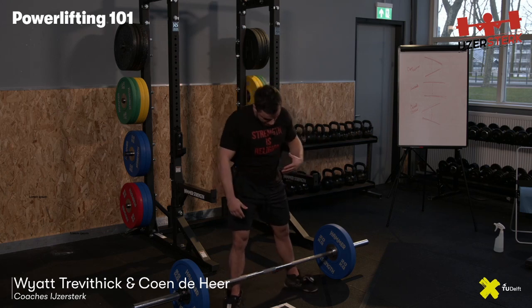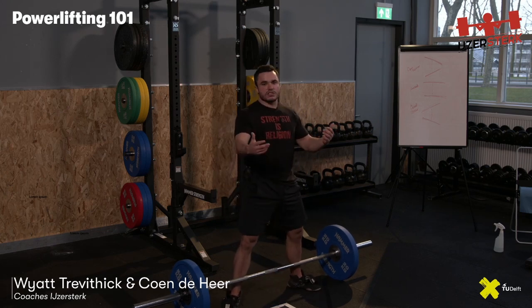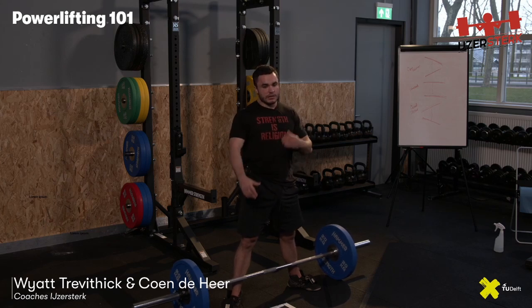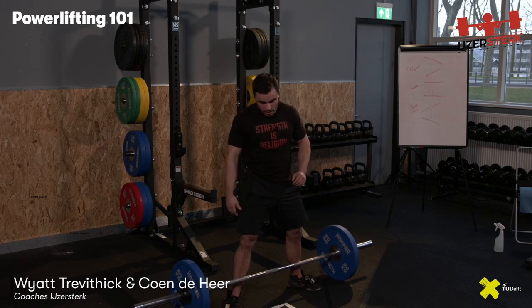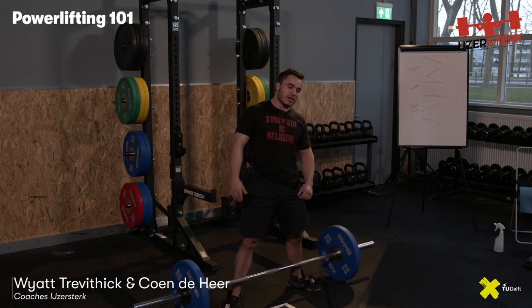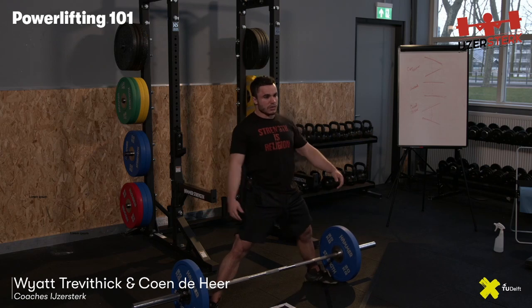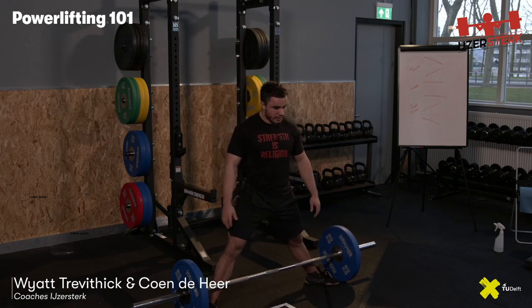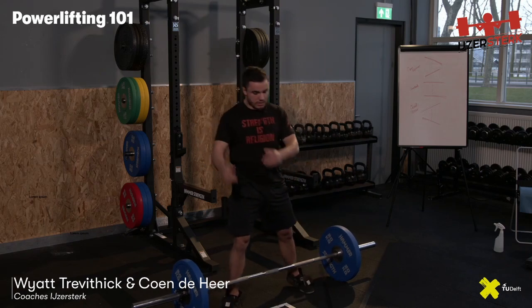Some people will have very narrow stance. It's completely fine. It's a bit more back, very lat dominant. I know a guy, Zach Ramstow, pulls 325 in this stance, so this can work. For those of you on the other opposite end of this, if you know Sean Noriega, he pulls with his toes completely out here, and he pulls 335, so it can work. It really just depends on the person.